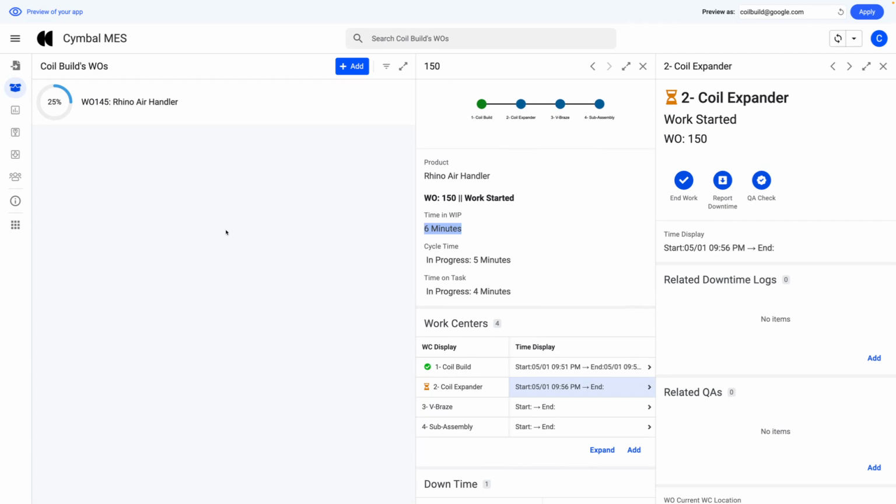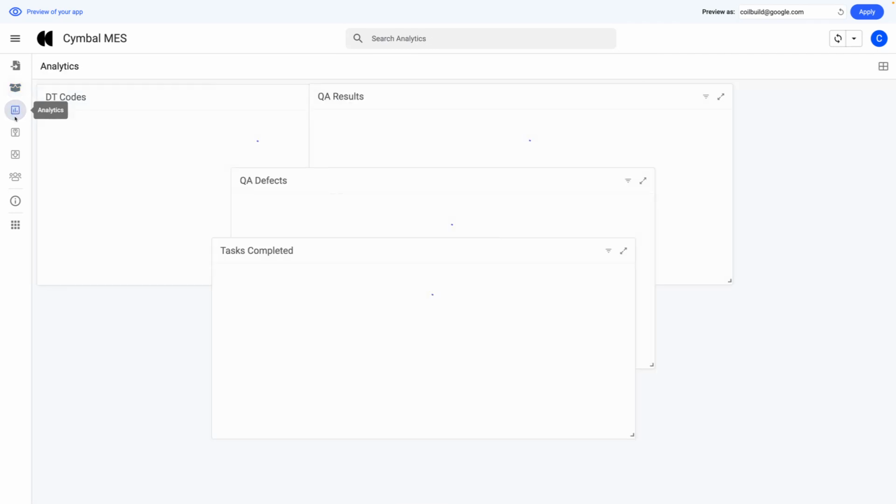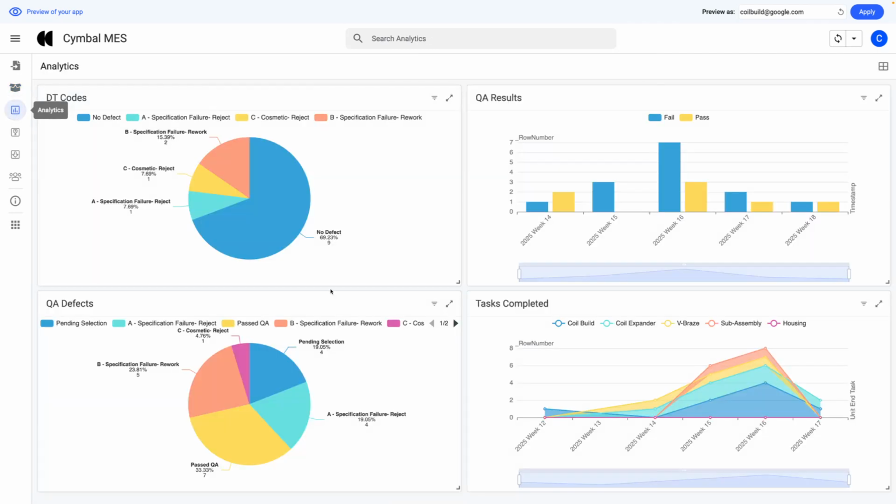There's a few more things I would like to show you guys today, and the first thing is this analytics. This simply uses the power of all these downtimes and defects being stored in a structured database.